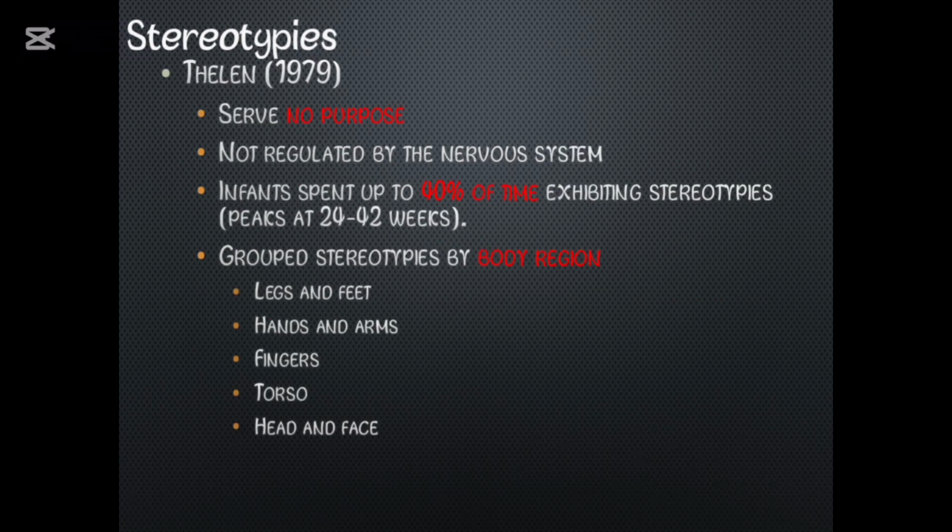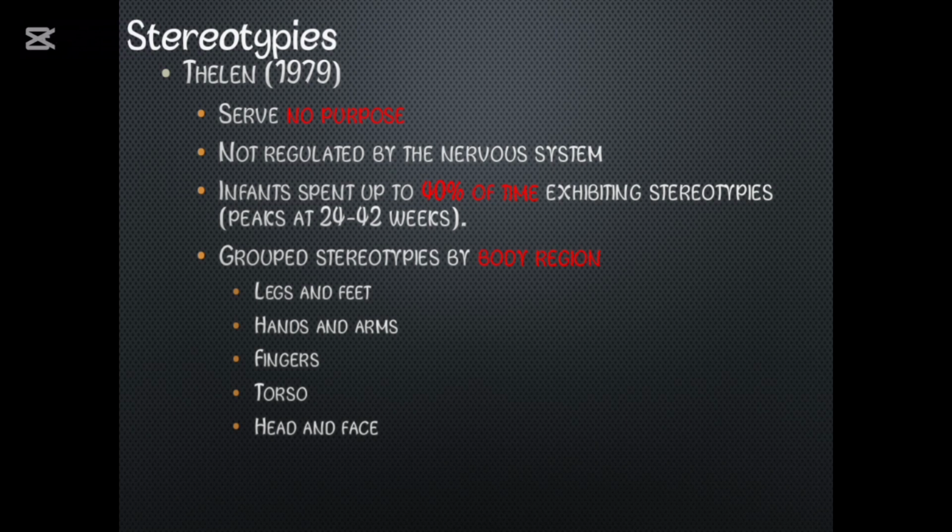On the other hand, Thielen argues that stereotypical movements have no specific purpose or function. According to Thielen, these movements are not regulated by the nervous system, suggesting that they might be more reflexive in nature. Thielen observed that infants dedicate a significant amount of time to stereotypical movements, with a peak between 24 to 42 weeks.